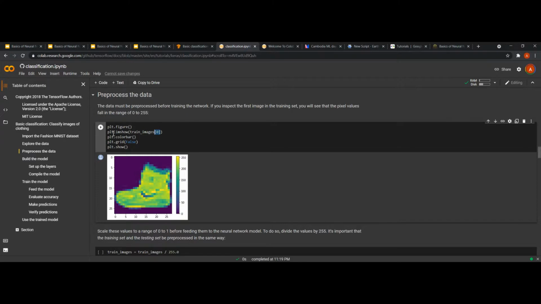So here, pre-processing the data. Before we go, does this make sense? Like our data set, what we're doing here, the classes. Before we go into the pre-processing, do you guys understand the data and the classes for each of those images?